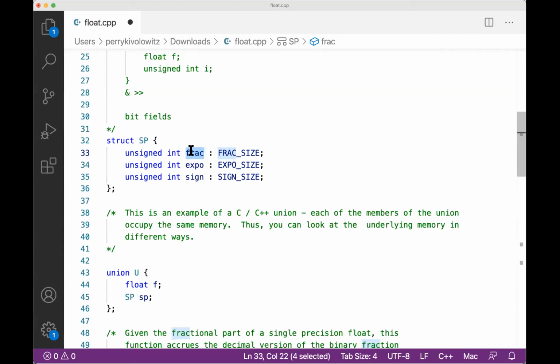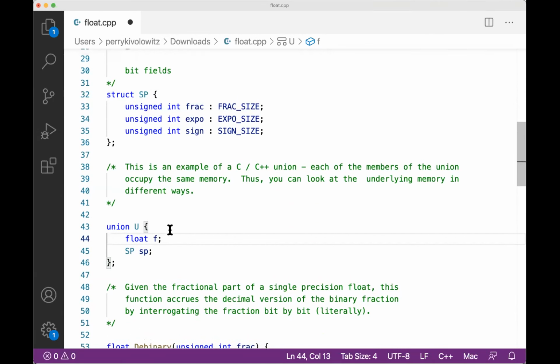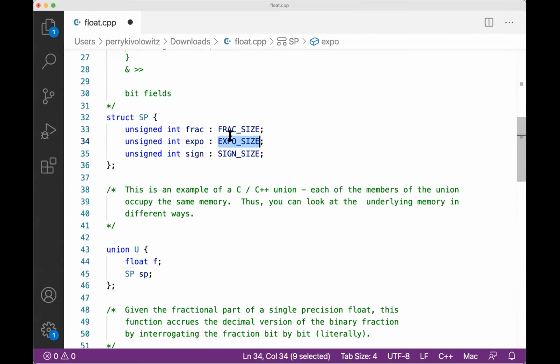It's a beautiful, beautiful program. So here's what I did. I took this structure that has bit fields and I unioned that with a float. The advantage of bit fields versus the bit bashing is that the compiler generates the bit bashing instead of you having to generate it.